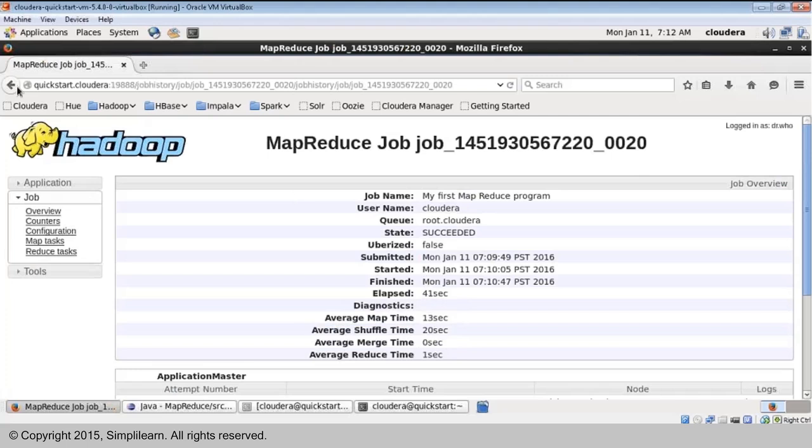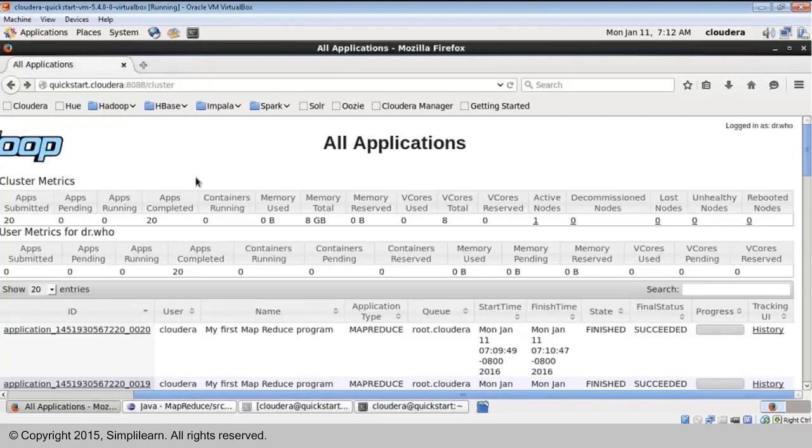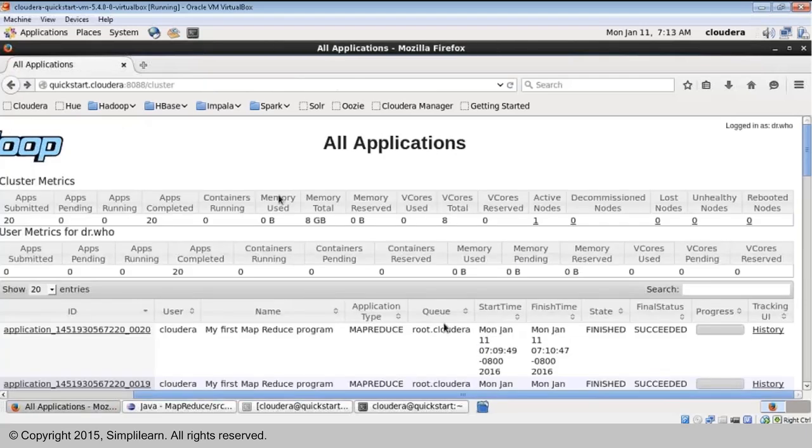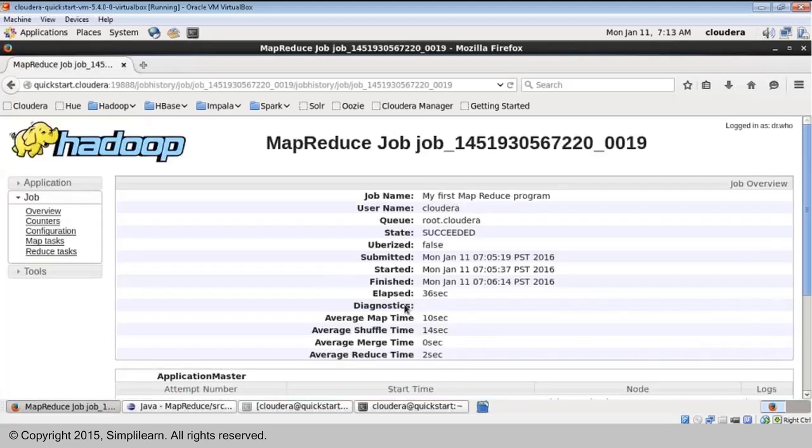Since this was a small data set, you may not be able to see much. Yeah, I think it is 41 seconds, and the earlier job without that should be something more than that. This was the combiner, and that one is a non-combiner.